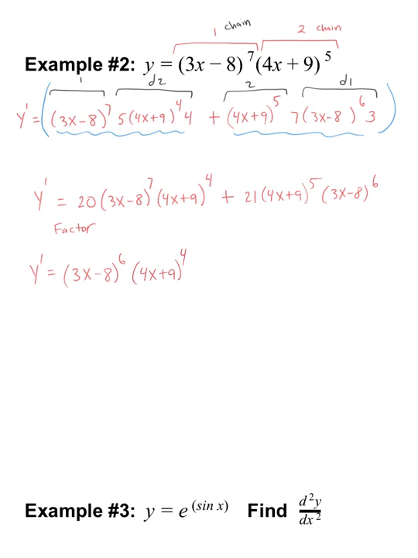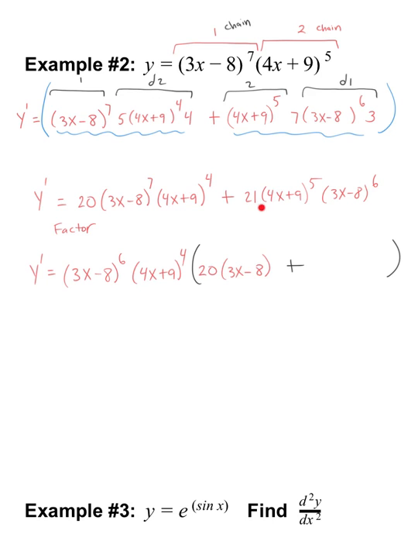Now I'm simply going to rewrite that big binomial. All right, so the first thing I'm going to do is I'm going to divide this first term by my common factors and put it right here. So the 20 is going to come down. If you look right here, these cancel out. All right, and here, if I have 3x minus 8 and I divide it by 6 3x minus 8s, I have 1 3x minus 8 left. All right, so when I divide this term by this term, I get this.